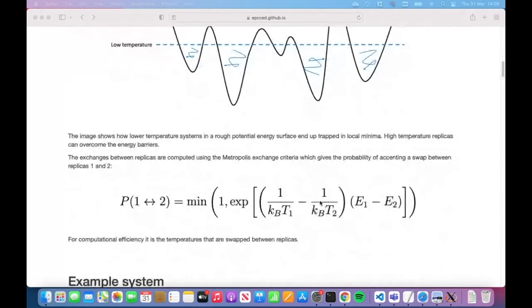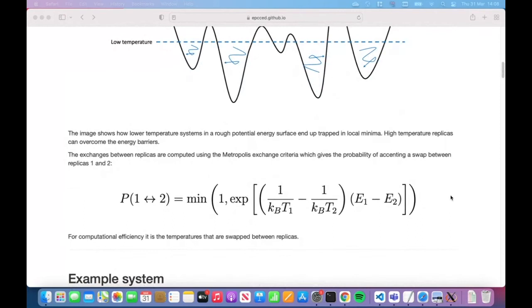If you've done any Monte Carlo, which is a different method to molecular dynamics that you've probably come across, you would have seen an equation similar to this. This is just one of the important bits of maths that you want to bear in mind when doing Replica Exchange.